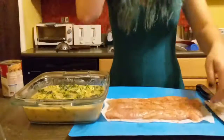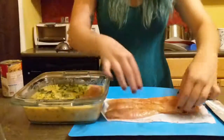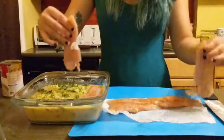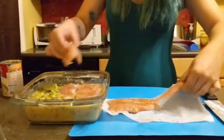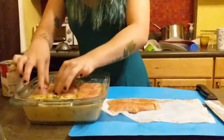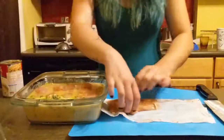Alright, so now I'm going to just take all the chickens. I might not have enough space in here for all these chickens. Nestle them in. I'm going to have them pretty much half submerged. You want a little bit of it to crisp up.